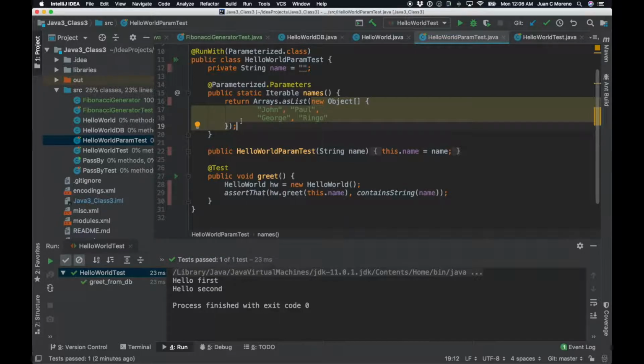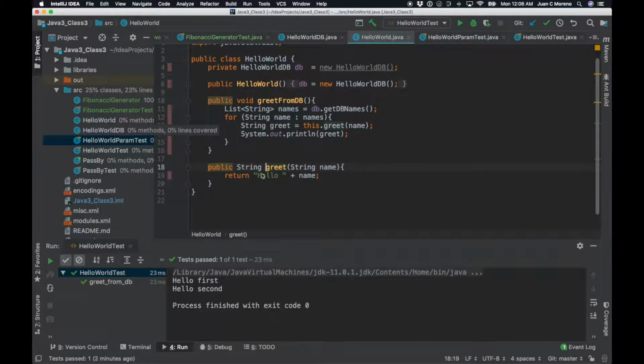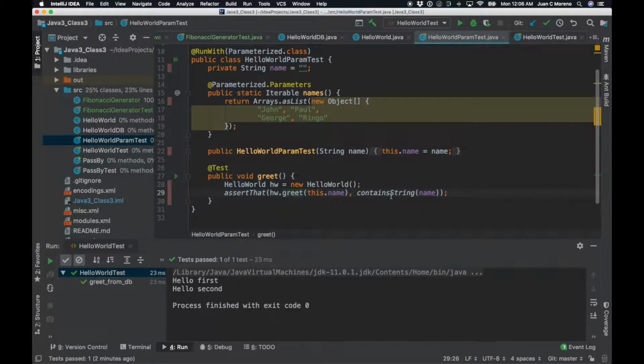For each one of the Beatles, I'm going to make sure that the hello method, which is this one, will return a string that contains the name. For example, if I am passing John, it's going to contain the name John.